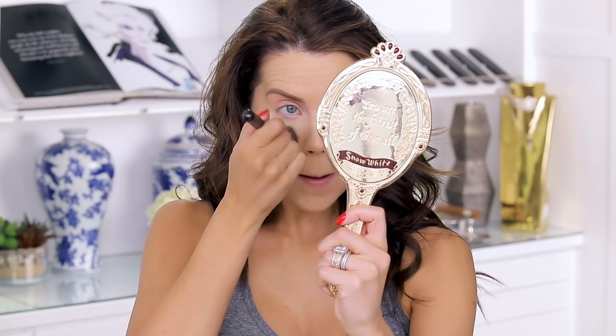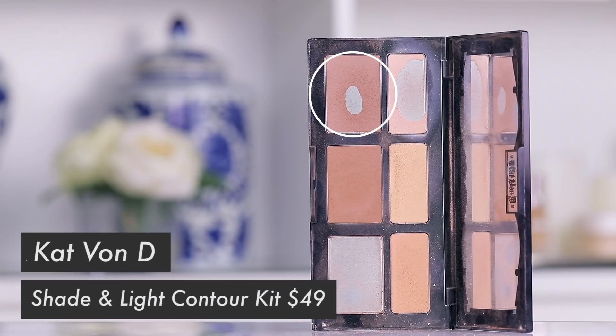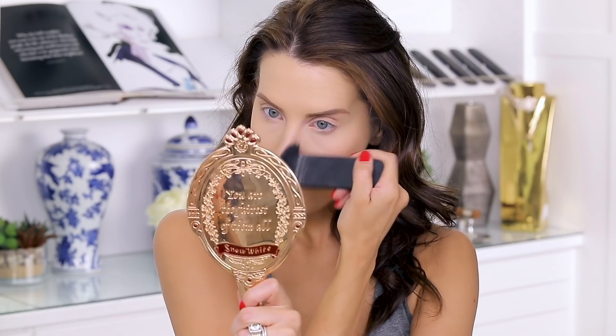Brows are on — what a dramatic difference that makes! Dusting off my bake, and we're going to blush the face with a little LORAC. I'm feeling peachy. Oh my gosh, I forgot to contour first! Taking the Kat Von D shade, using a NARS Ita brush, stamping it under my cheekbone, then grazing the sides of my nose with the excess. Not my best contouring moment — usually I'd go back over it with a little foundation — but we're moving on!